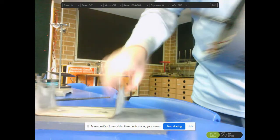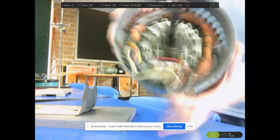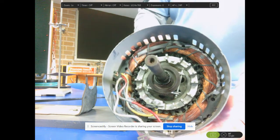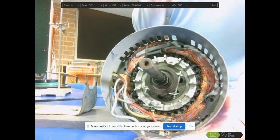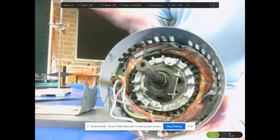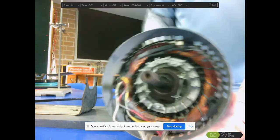and look inside, we see that it looks nothing like the DC motor at all. The DC motor has a loop of wire in the middle of a magnetic field, and it's turned into commutators. Let's have a look at the structure of this one. So pulling out this shaft, just get rid of the other side.